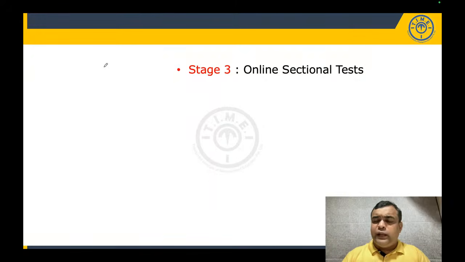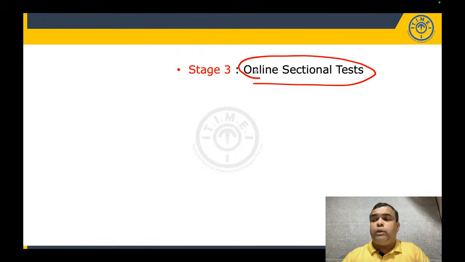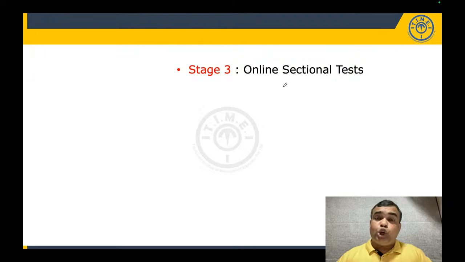As I said, online sectional test, that is this option C. This facility or this option may not be available with every student, because as I said, if you're a time student, you might have this option, or you might have some other material. Just see if the online sectional tests are available, so that topic wise you can take those sectional tests. Fine.